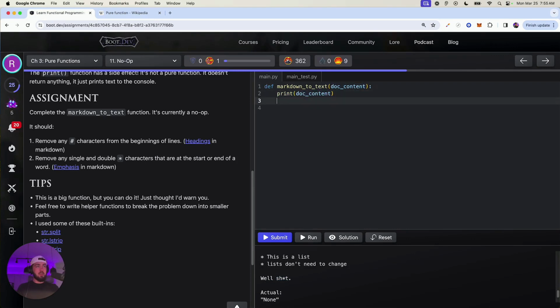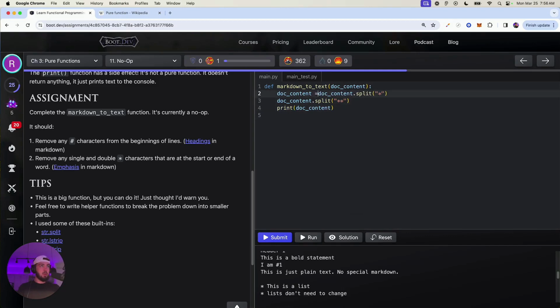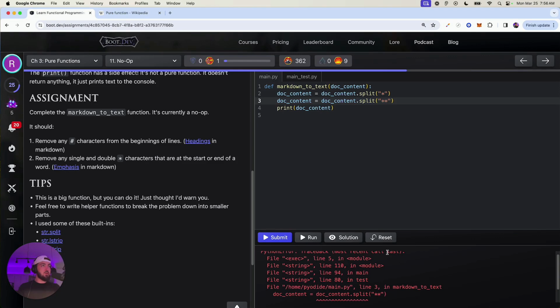Okay, so boom. We're going to say this split, and we're going to split on any hashtag characters. Remove any of that. So I'll actually remove any single or double. Boom. So what if we do this and split, and then we print the document after? What would that look like? Let's reassign. Boom, boom, boom. What does this do? Not an intro.